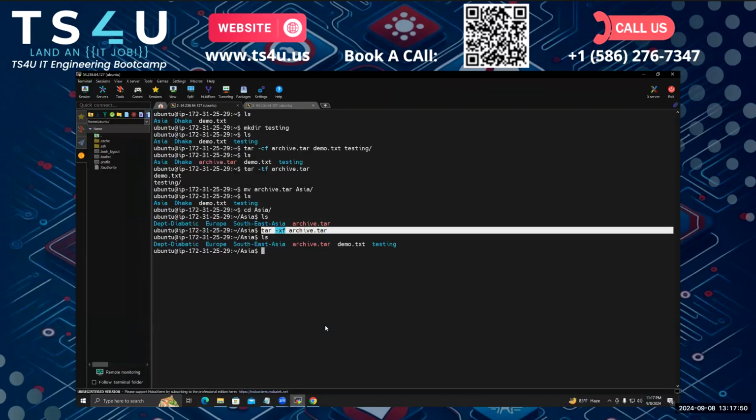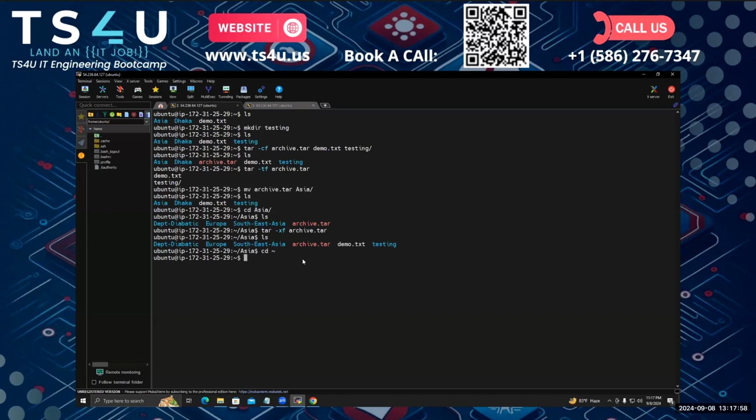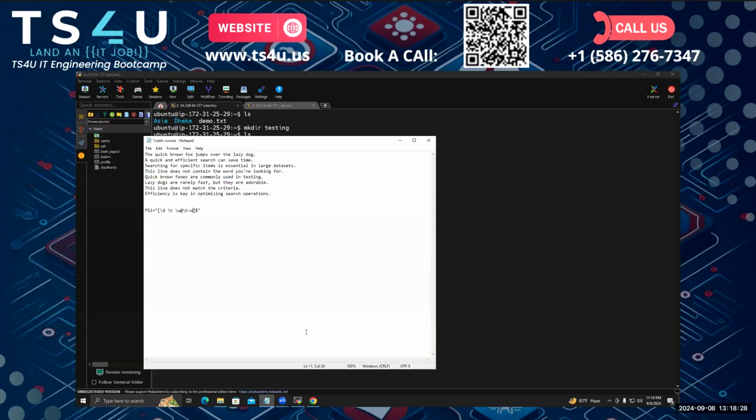Let me go to the home folder and create another file in here, like touch grep.txt. Oh, sorry, a spelling mistake. See, if you make any error, it will actually show you what the error is, so make sure you also read the error. So to have a better understanding, grep.txt.